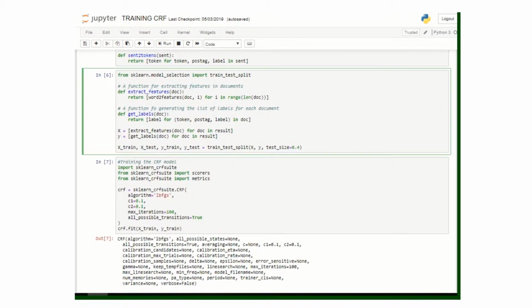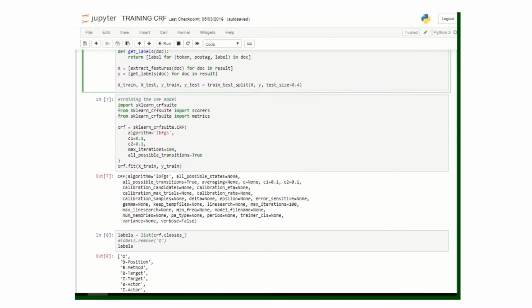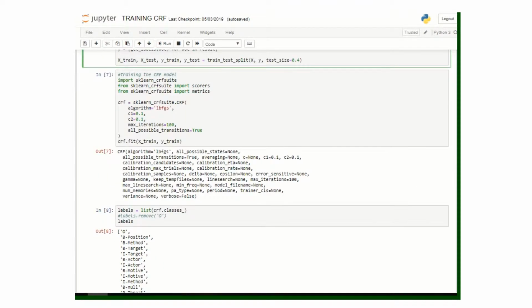Okay, this is where we split the data into two, which is the train data. Okay, this is the part which is to train the data using the algorithm LBFGS, and the parameters C1 and C2.